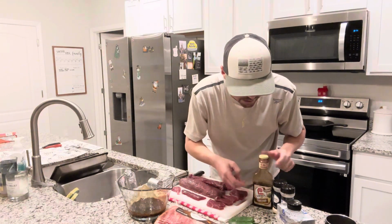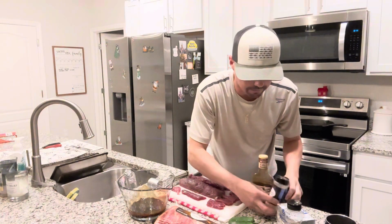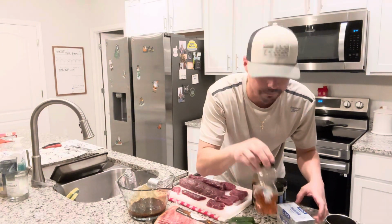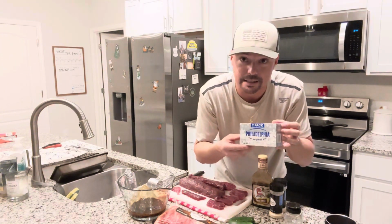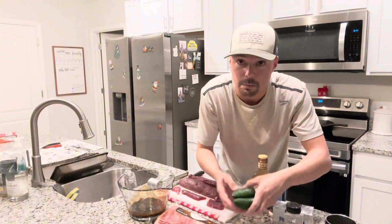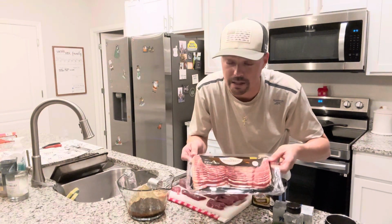Some Larry's liquid marinade, onion, garlic powder, some honey, Philadelphia cream cheese, let it sit and get soft, a couple jalapenos diced up, and get you some bacon.